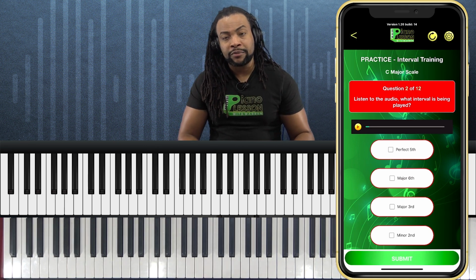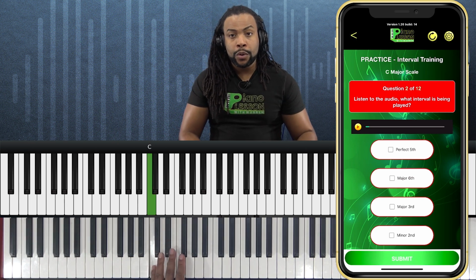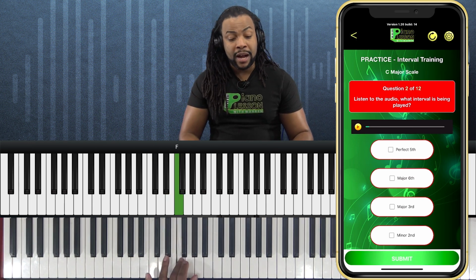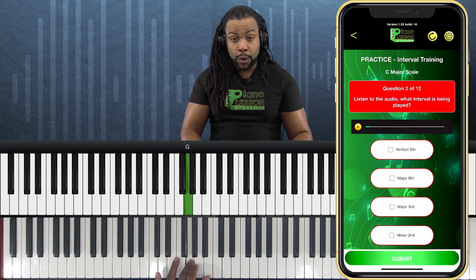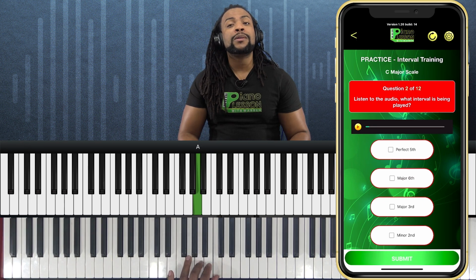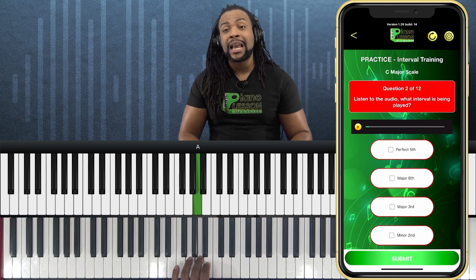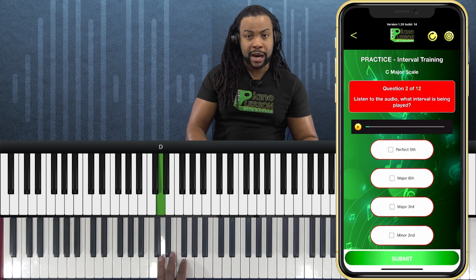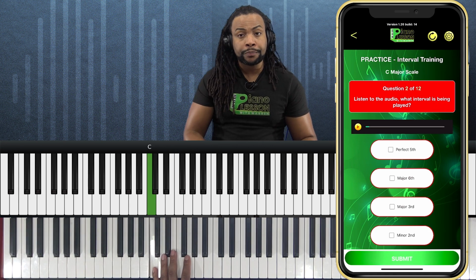Once you can do that comfortably, then you need to start to practice your major scale in thirds. Do, mi, re, fa, mi, so, fa, la, so, ti, la, do, la, ti, so, la, fa, mi, so, mi, fa, re, mi, do.